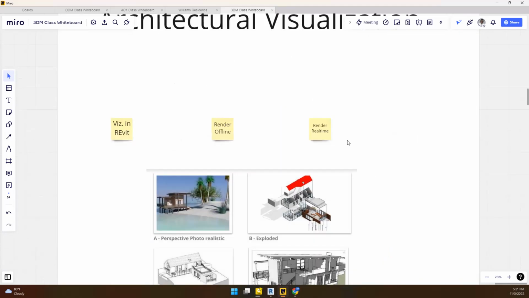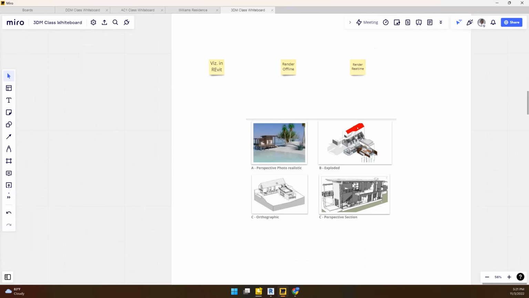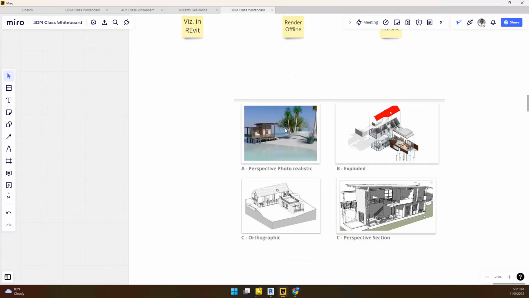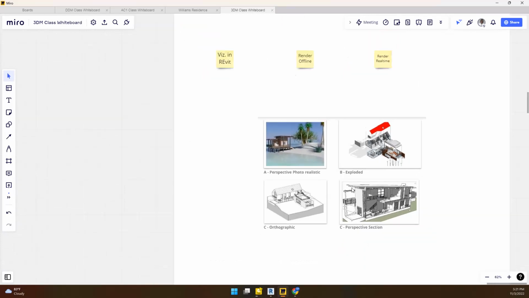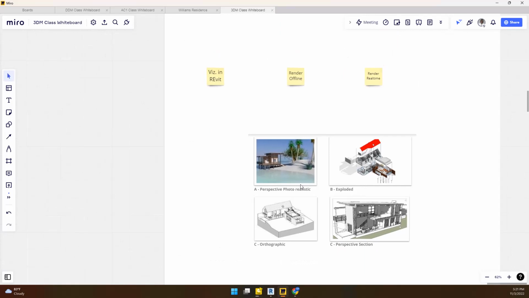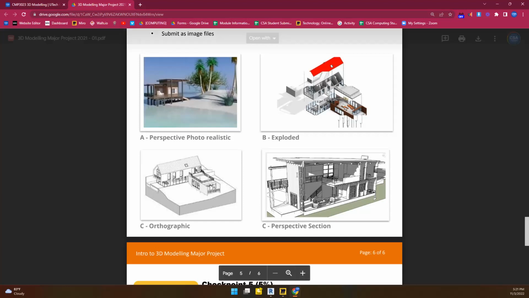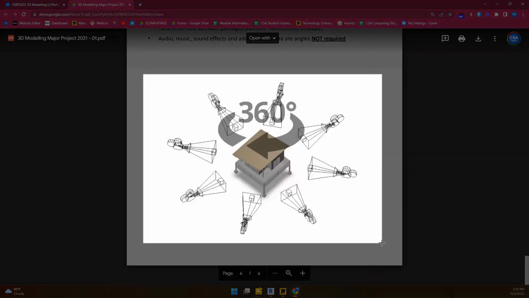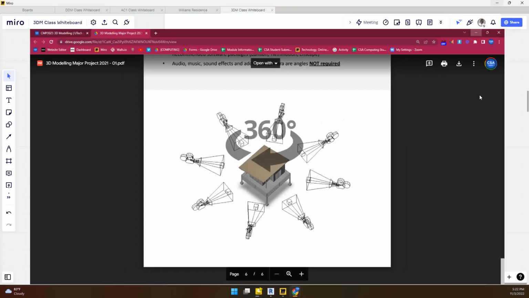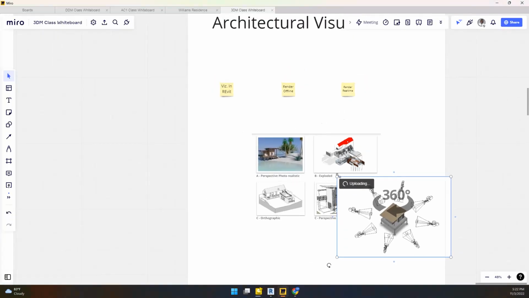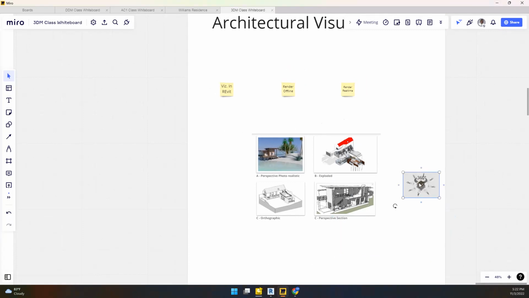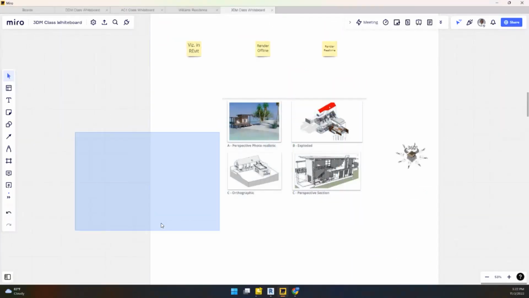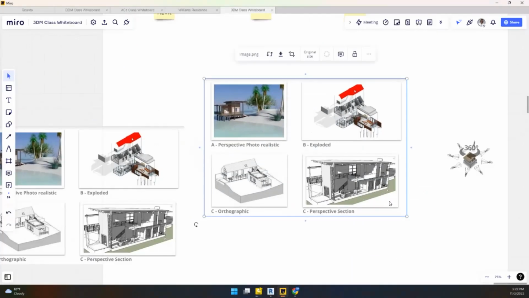We are going to explore how we can generate these images.